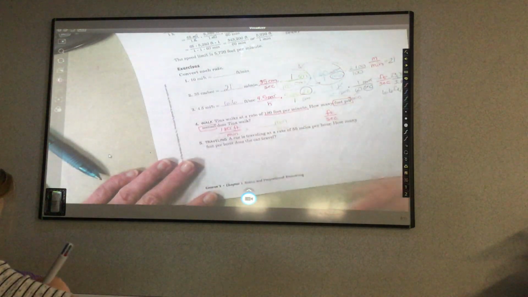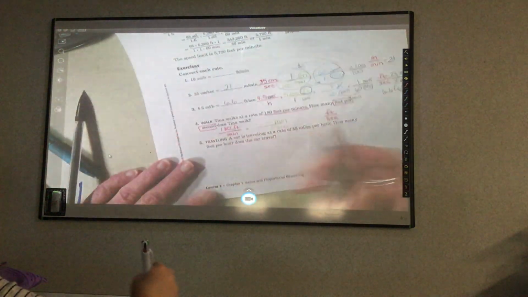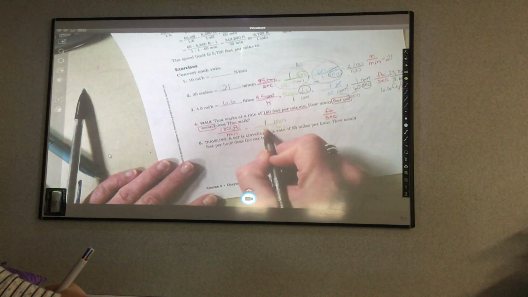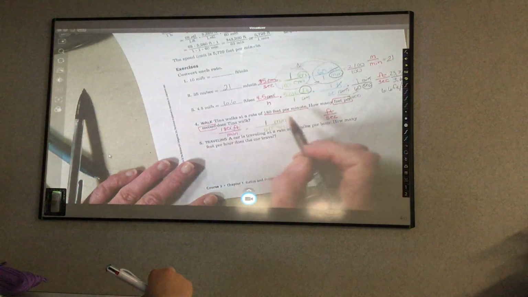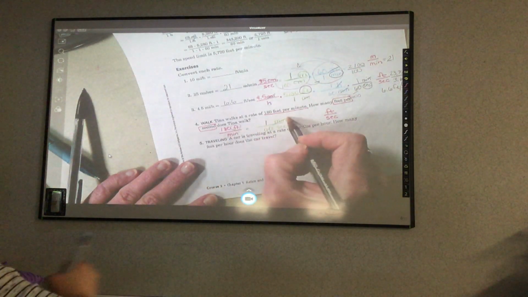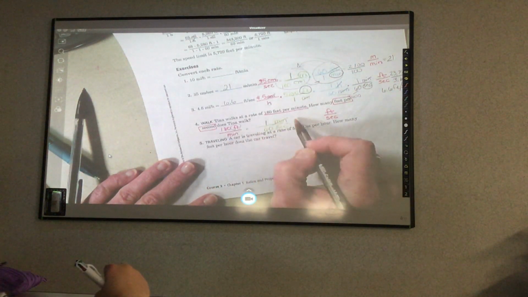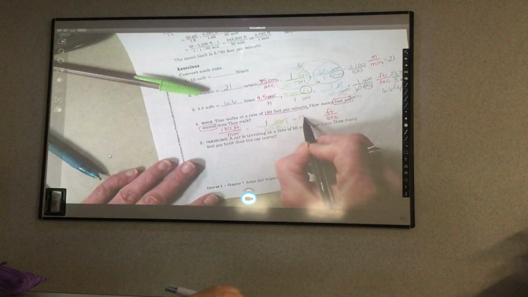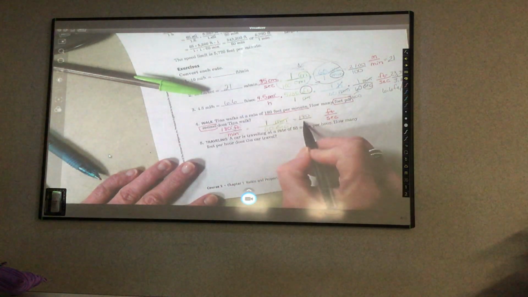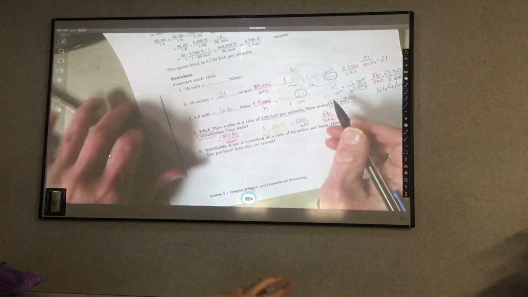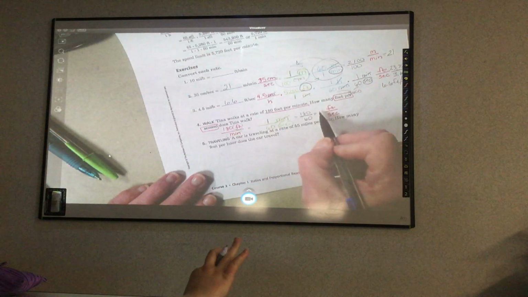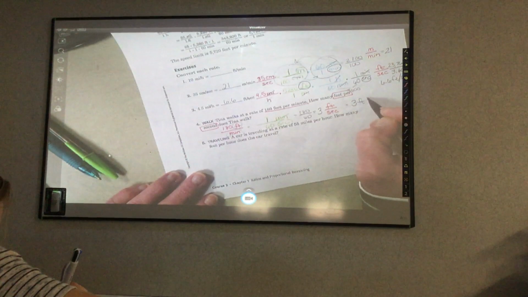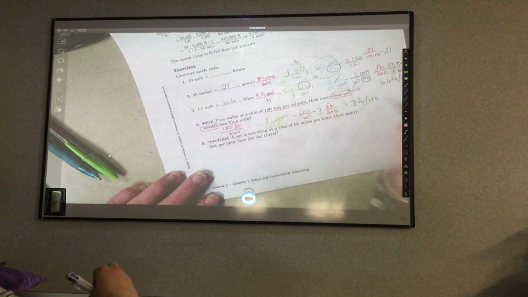Okay, I'm in my T. So how many minutes are in a second, or how many seconds are in a minute? 60. In 1 minute there are 60 seconds. I cancel out my minutes, and I'm left with seconds. So then I just do 180 times 1 is 180. 1 times 60 is 60. Put that in my calculator, 180 divided by 60 is 3. So it should be 3 feet per second.